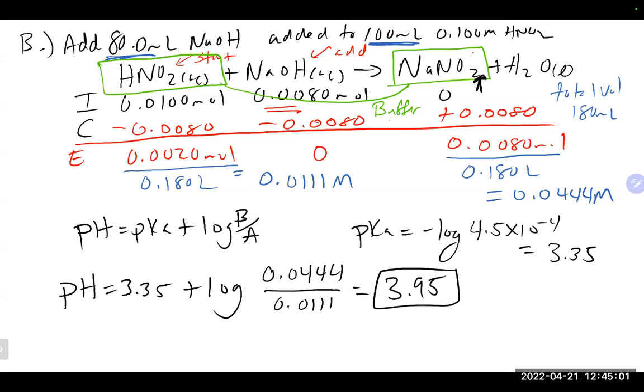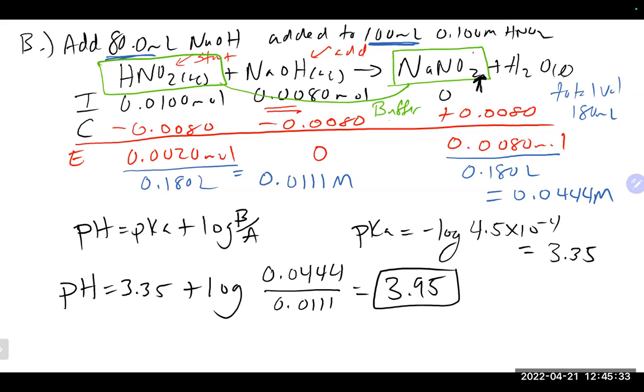Again, like normal, if you wanted to, you could do an ICE table instead of the Henderson-Hasselbalch equation, and that would be just like the first table in A with the concentrations on both sides. Also, it makes sense that as we're adding sodium hydroxide, we see the pH go up. We started at like 2.19 and we're moving in the correct direction. If you went below your first pH, you were definitely going the wrong way. Any questions on that?